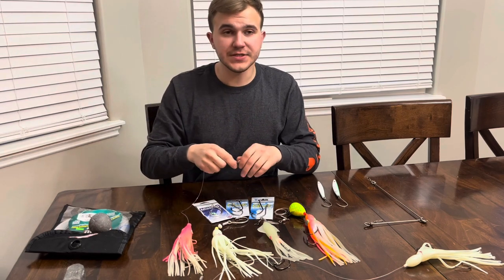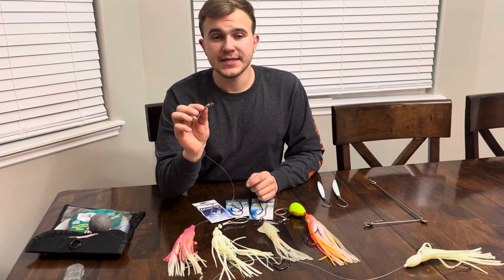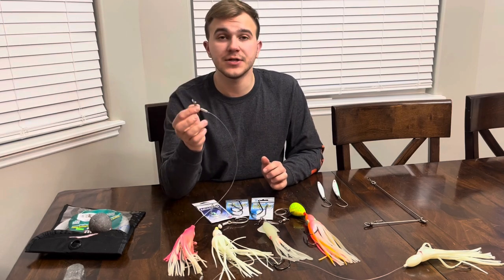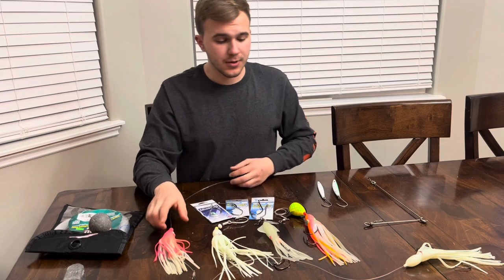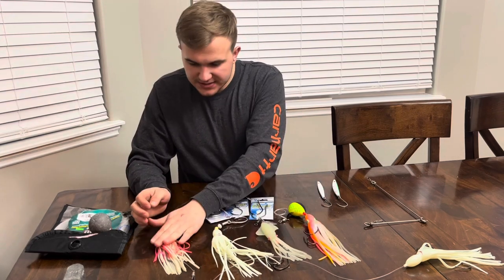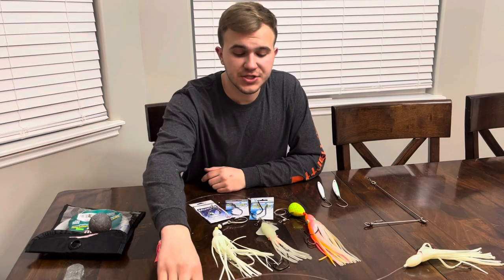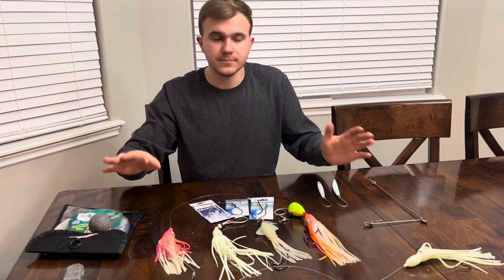Moving forward on from the terminal tackle — the hooks, the line, and the swivels — for swivels, the bigger the better, as I would say. Having a corkscrew swivel to fit onto your main line to be able to detach and attach all this gear is preferred, as those corkscrew swivels are almost impossible to bend down. I have a whole assortment of different styles of hoochies. There is so much out there, but do remember — don't give the halibut too much credit, because really, those fish are such aggressive feeders that as long as they have a bait in front of them, they're going to take it.